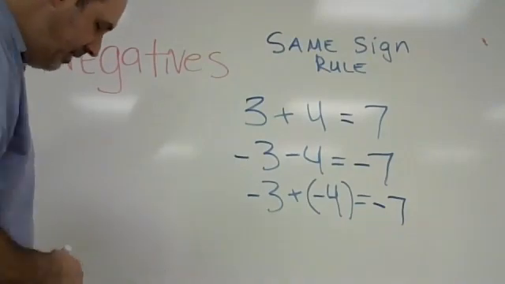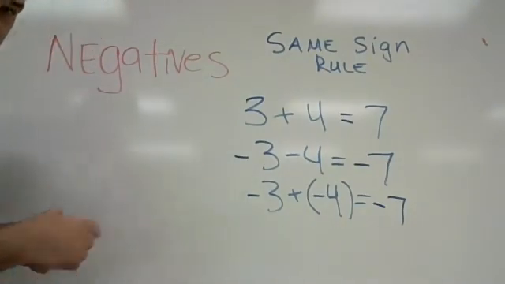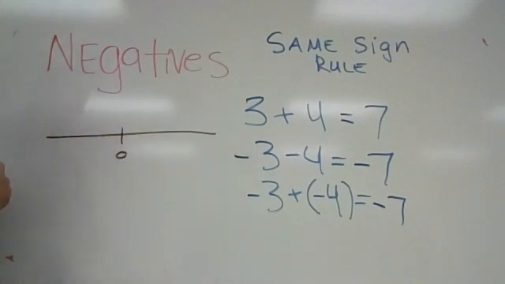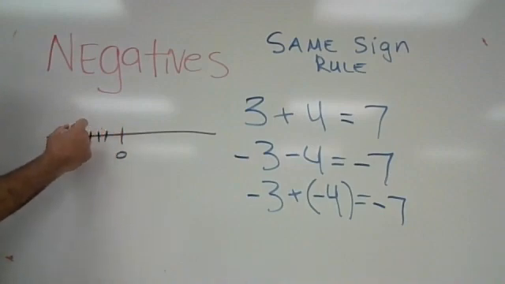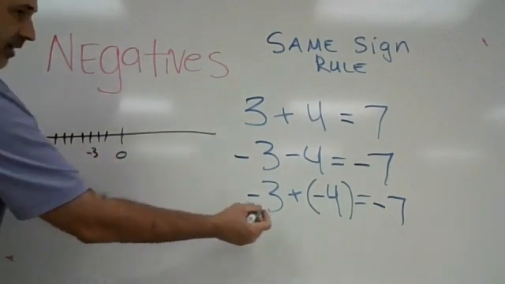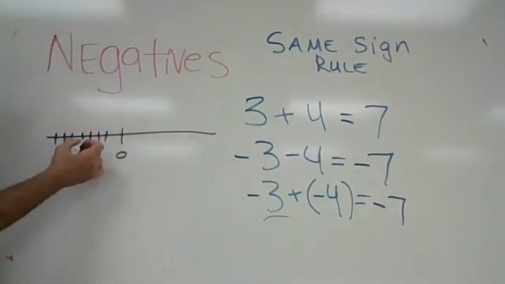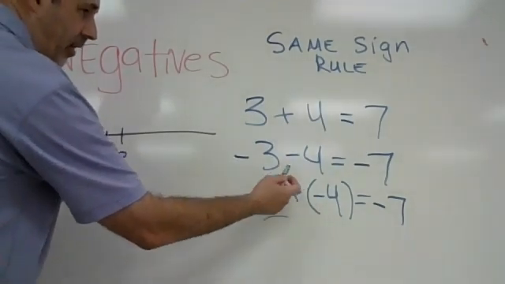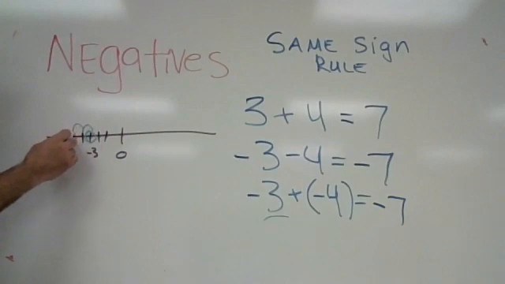And one way to visualize this, and then we're done for this little intro, is on a number line. Okay, there's 0. You just go to -3. I'm going to make them really small, guys. 1, 2. Okay, here's -3. You go to a number line where it tells you to start. It's saying to start at -3. Okay, so I'm starting here. And then it's wanting me to do another -4. So you bunny hop, 1, 2, 3, 4. Where you end up is going to be your answer.